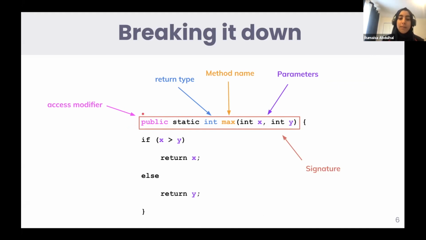So we have this public keyword, we need it. We also have the return type. This method is called maximum or max. What it does is it takes in two numbers, so two integers, x and y. These are called the parameters. Parameters are what it takes in, so the input. The method also has a name, maximum or max, and a return type, which is the integer. So it returns which one is greater, x or y.